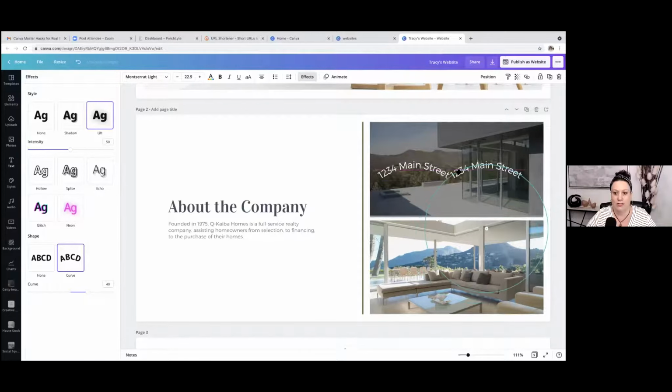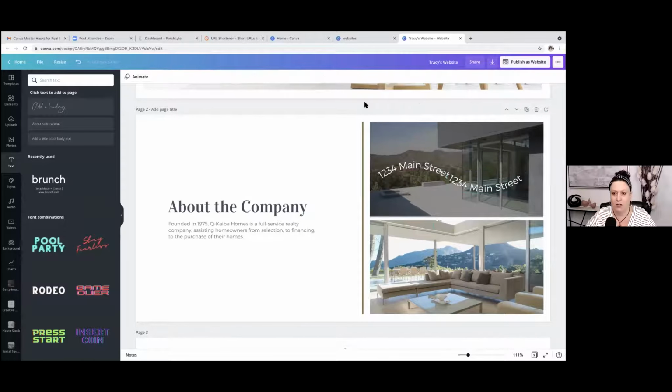So you can see it is duplicated. We are going to change the direction. It is going 40 degrees on this text here, so we're going to change it to go the other way, 40 degrees. Okay. And we're going to just line that back up. And all of a sudden, you have wavy text.